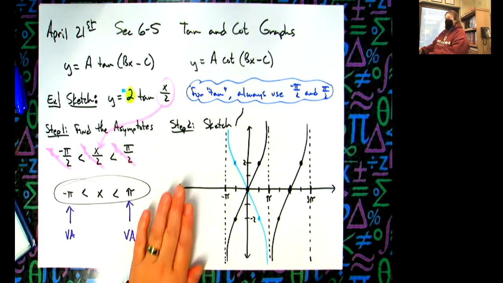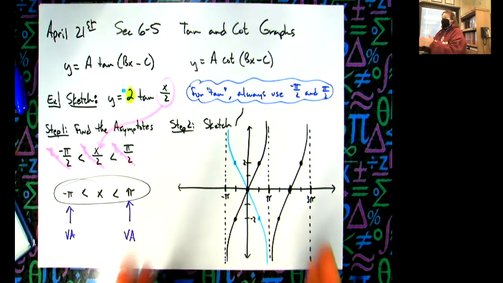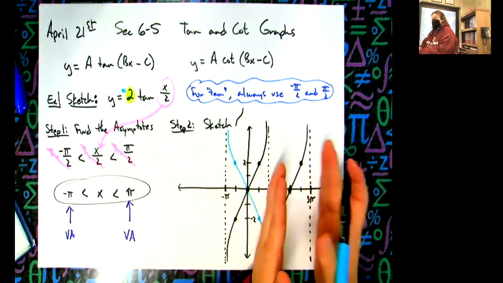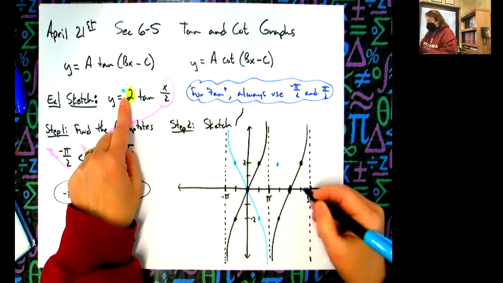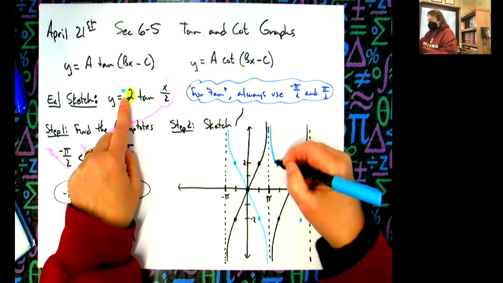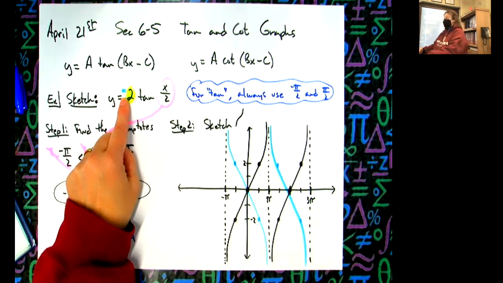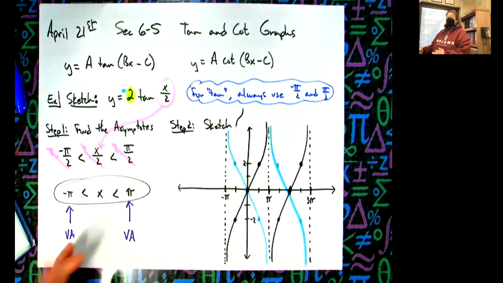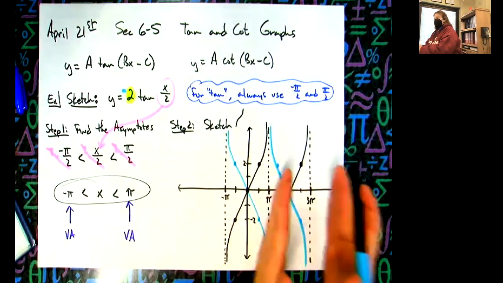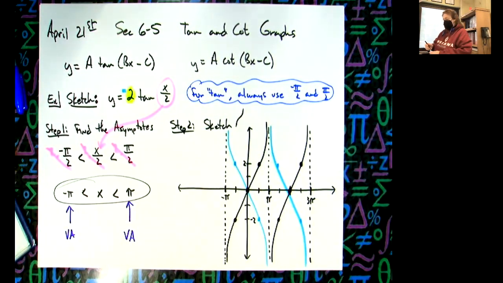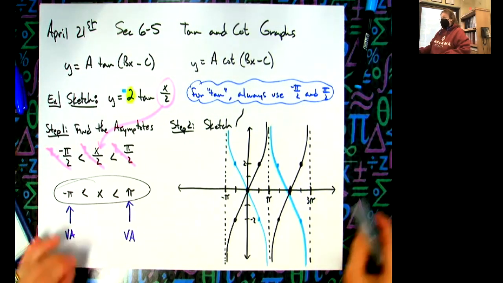And no, that doesn't mean it's a cotangent graph, because it's all based on those vertical asymptotes. So had there been a negative halfway in between, it would have looked like that. That way we didn't have to go through and do another example. So in MyMathLab, don't just base the way the curve is going on whether you think this is tangent or this is cotangent. You have to know where those vertical asymptotes are to know which graph it is. Okay, so are we good there?